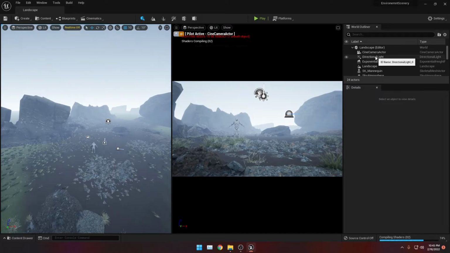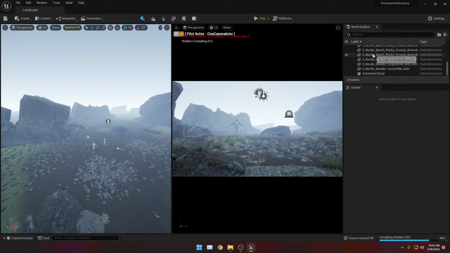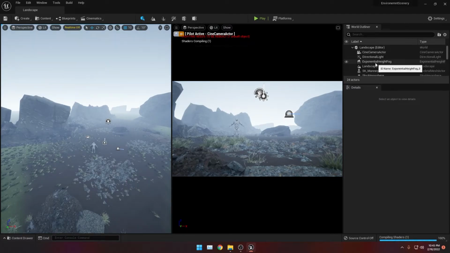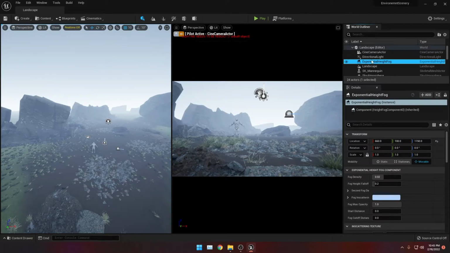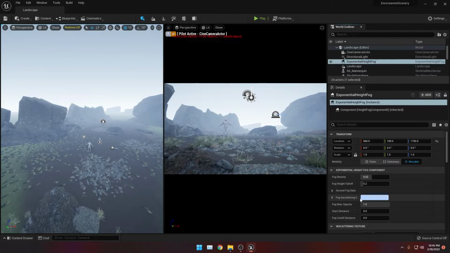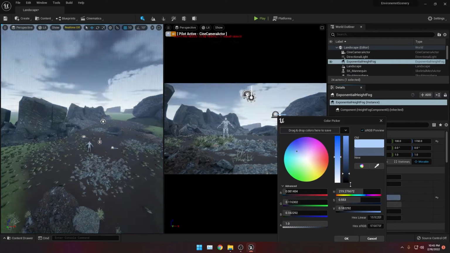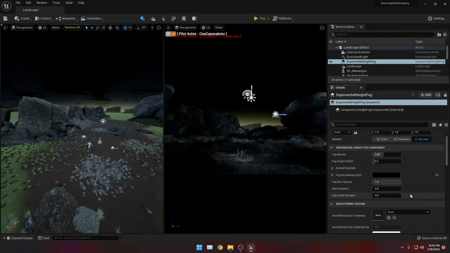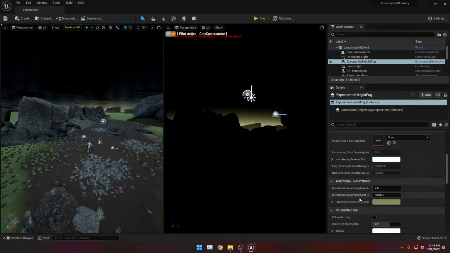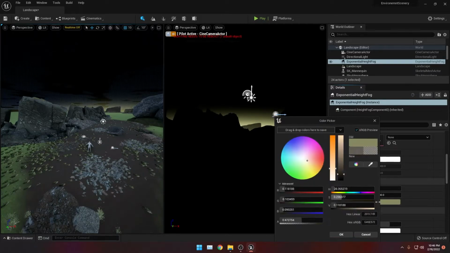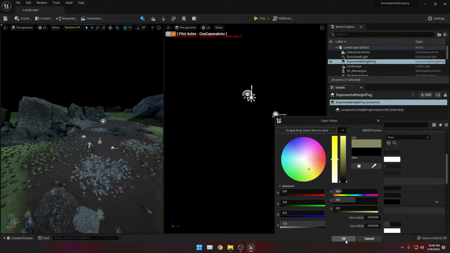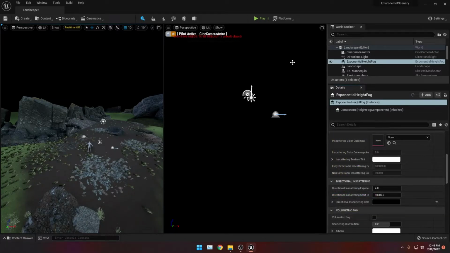Next is, let's go to our exponential height fog in our world outliner and then change the fog inscattering color to black. Do the same down here at the directional inscattering color. Change this to black and then let's save.